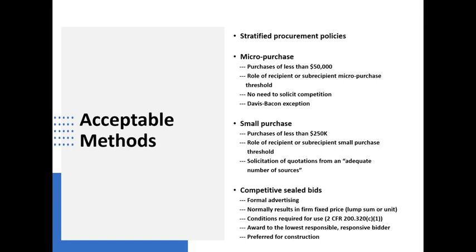In a competitive sealed bid situation, the award goes to the lowest responsive bidder. Okay? Responsible means it's an organization that is capable of doing the work and has a record of performance and integrity. Responsive means that they are capable of responding to the specifications or the scope of work that needs to be done. And if they are responsible and responsive, that's when the lowest price comes into play. Now, this is the preferred method for construction.